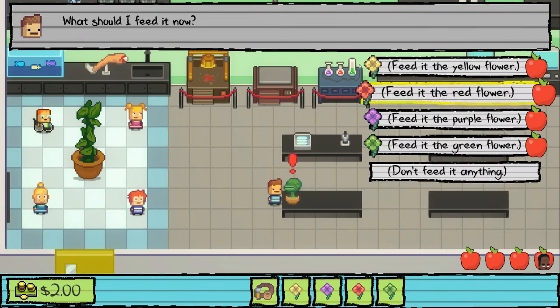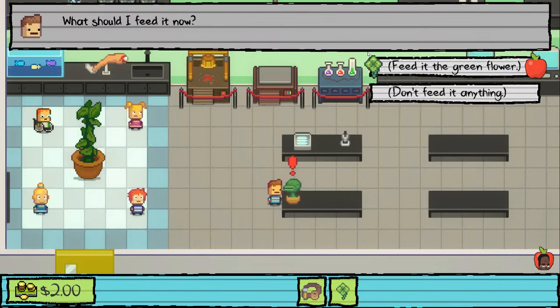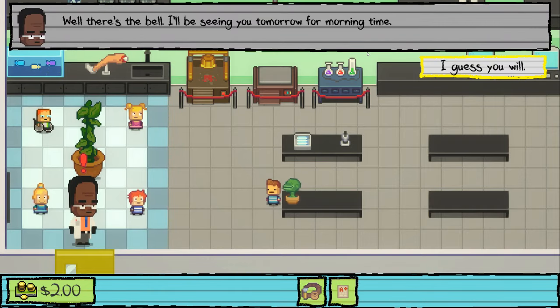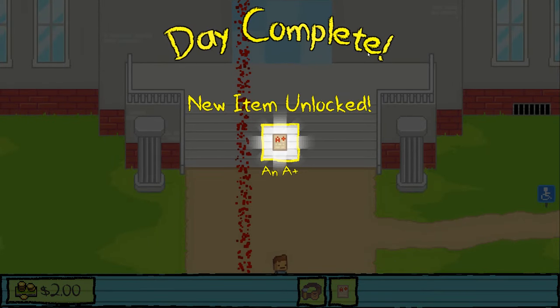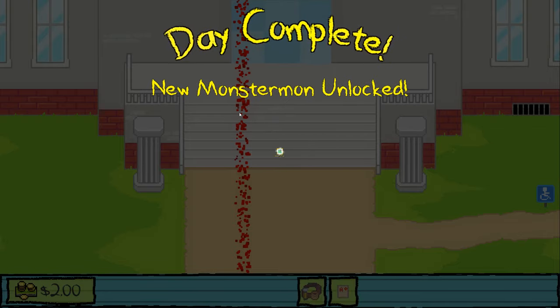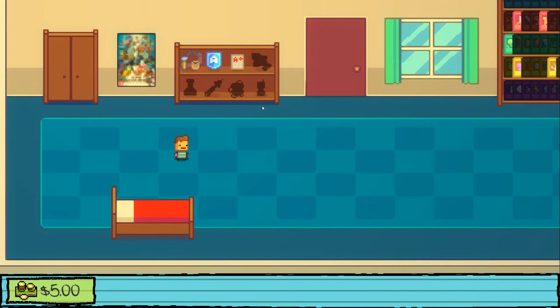Alright. Blue. Yellow. Purple, red, and green. Alright, I guess you will. Got that A+ report. Nugget, you're still bleeding. I got the pimples and everything. Again, times three. Okay, so.